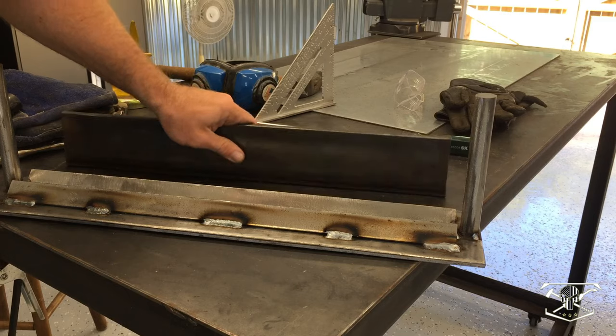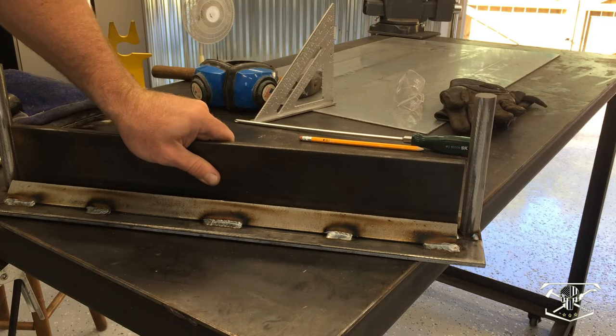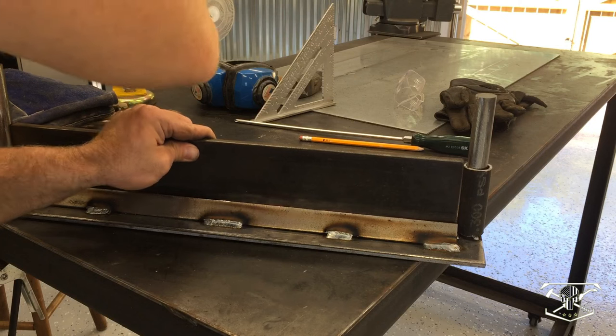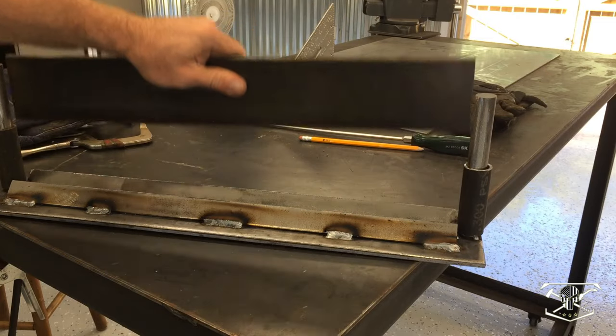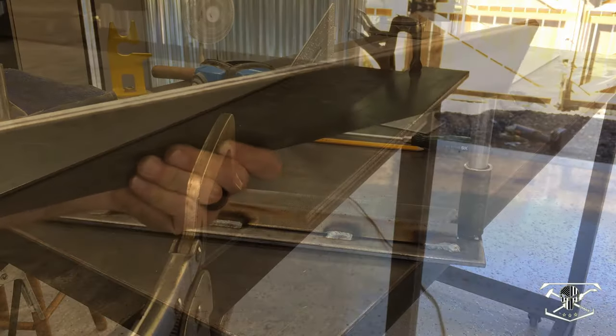All right, now for the brake blade itself, you can see this is going to come right down in here, make that 45. The tube end on either side is going to capture that and let it go up and down. So the next thing we need to do is work on cutting this 45 degree into the base of this material.